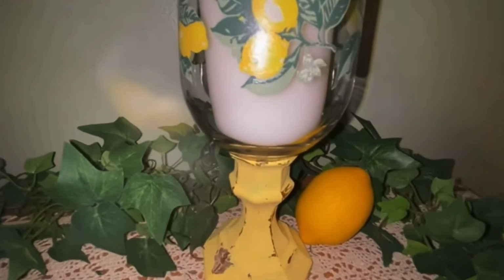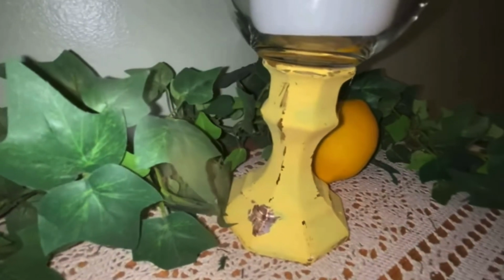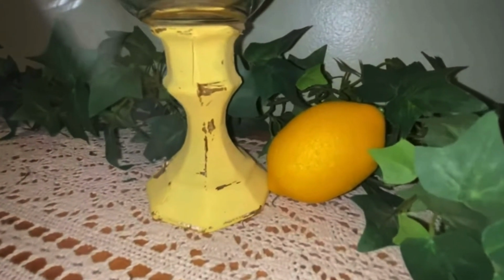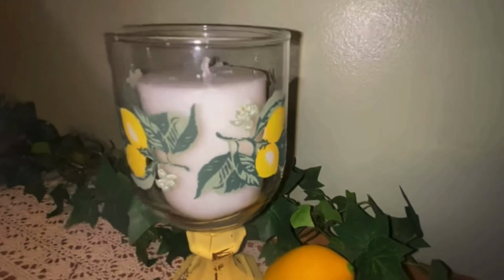It's driving me crazy because the candle was not even whenever I did this, but you know, it is what it is, and I can't go back and refilm it because I've already given it to her and she lives up in Georgia. But anyway, let me know what you think about this cute little DIY.